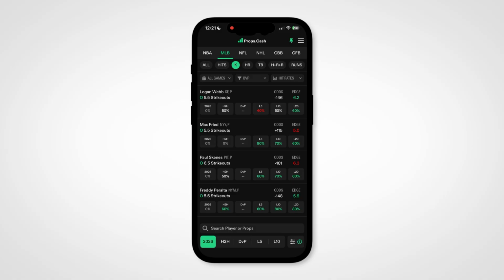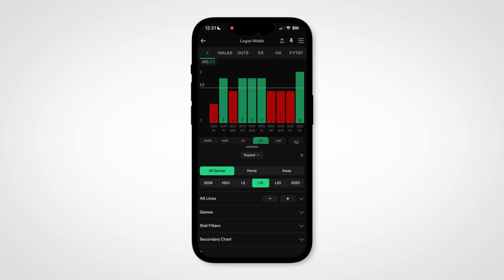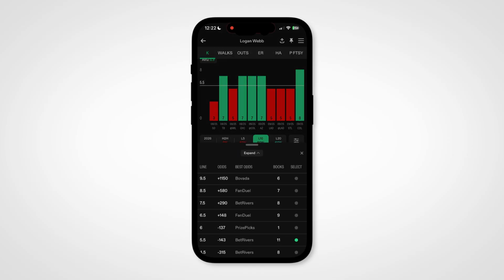Let's go into a player page. We kick things off with the player, prop, and opponent information, the matchup grade and button, which we'll get into in a moment, the average for the prop and split that you're looking at, and the main player chart, all the hit rate split filters, and the easy to select trending filters, and the filter menu, where you can sort through thousands of filters to change the player chart and see the exact data you want to see. And then the odds, where you can change the line and sportsbook to fit your personal need.